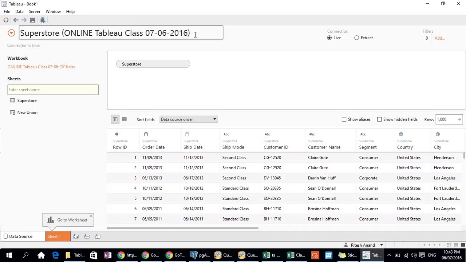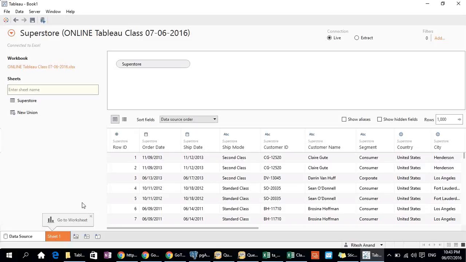Sometimes in certification they ask one question definitely from this naming: the name of the workbook, the name of the data source, the name of the sheets, or under which tag the sheets will fall. Sheets is the tag under which all the sheets will appear. Workbook is the tag, and under the workbook heading you will find the file name. These are the kind of questions they ask in certification.